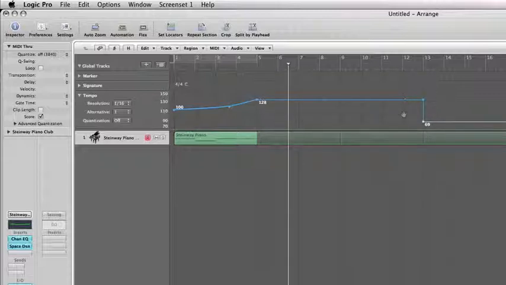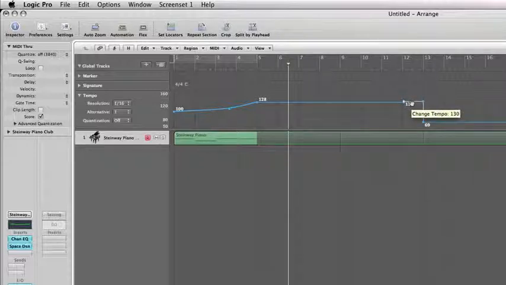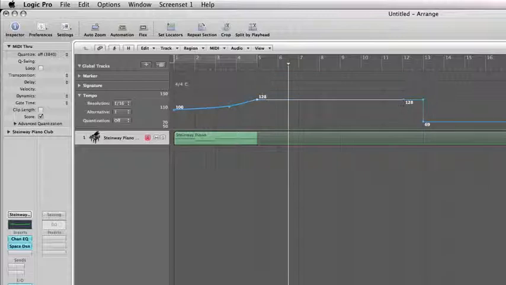So I'm going to just create a point. It can be above or below, doesn't really matter. Just create it there. This, of course, is in the wrong place. I need it to be 128 to start. So I drag that down, 128. But now I have a start point right there, and an end point. And now I have my midpoint. And now, of course, I can drag this to make it, that's going to be a pretty abrupt change. Let's take a listen.